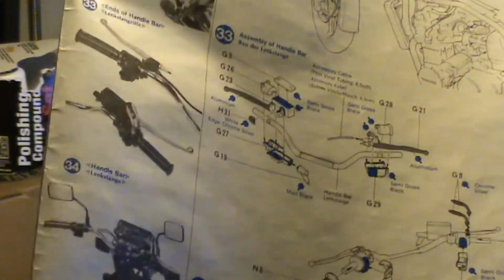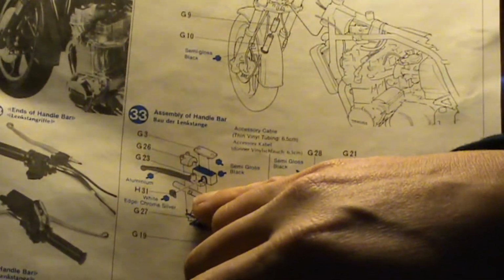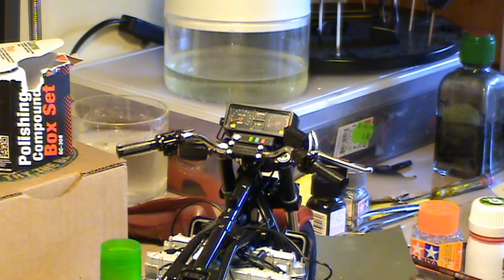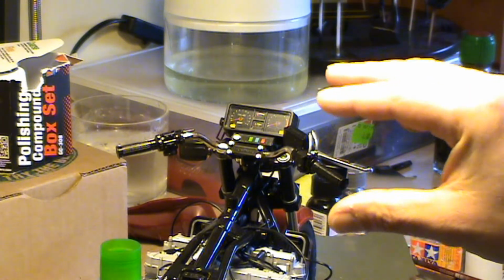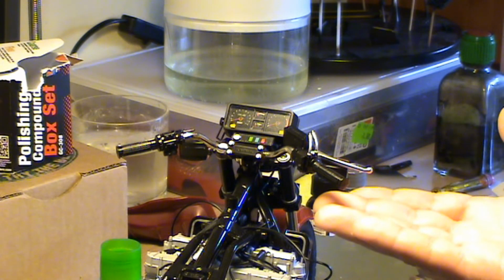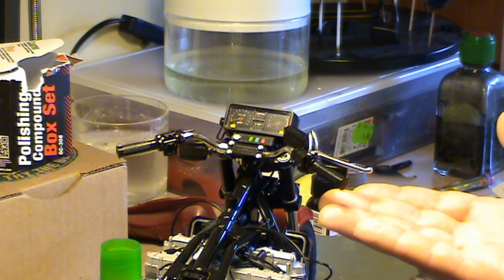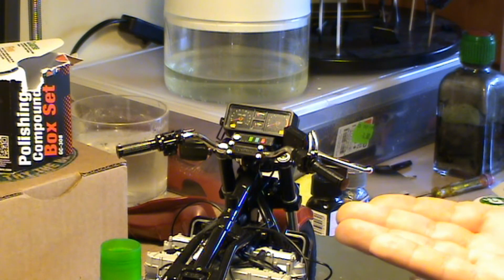So what happened? The problem is that these slots here are on the wrong side of the handlebar. So what you would get if you put the handlebar in the correct orientation, you would have the levers turned upside down, which is, how should I say, a humongous error, and I guess this is a new one.